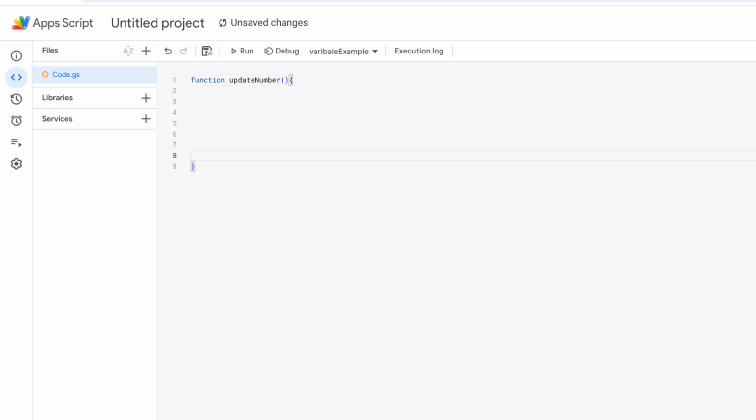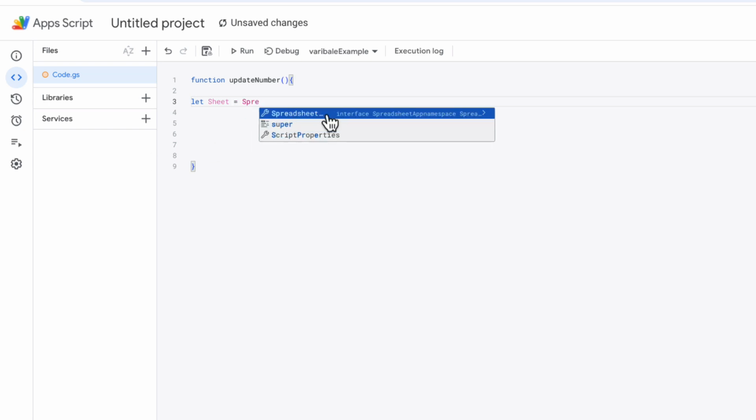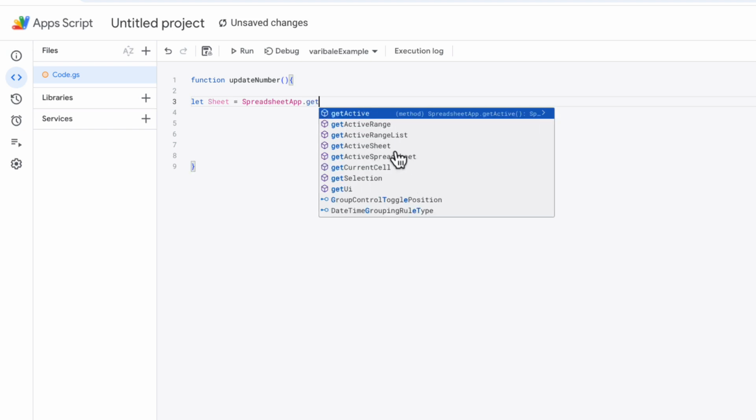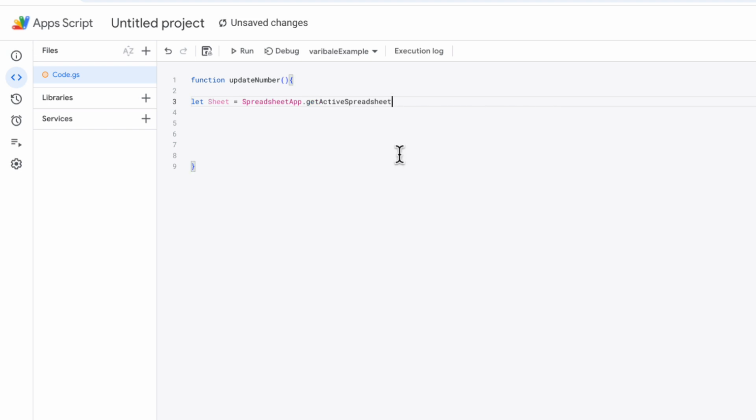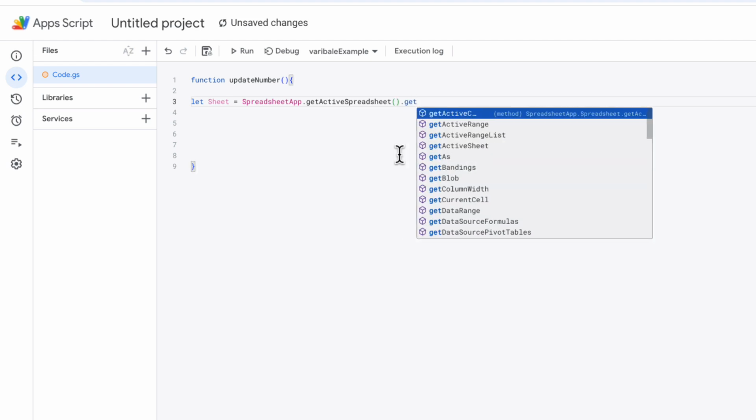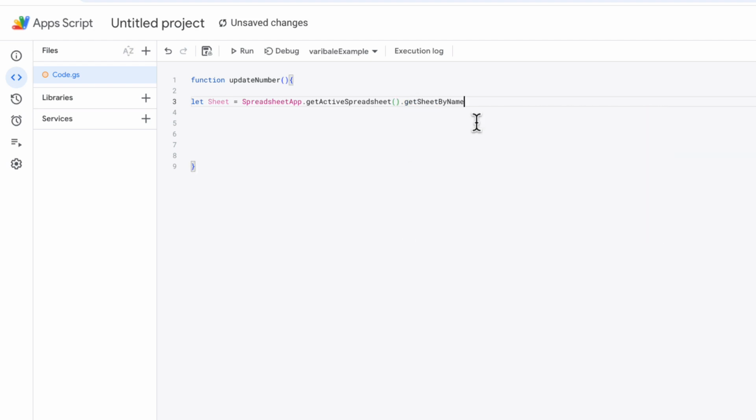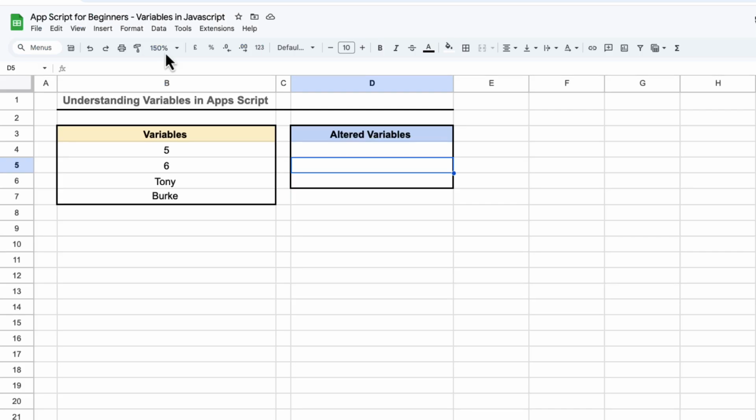Now we're going to use this in AppScript. And the first thing we're going to do is get something from the sheet itself. So I'm going to do a let sheet, and this is just to show what sheet this is coming from. So that's equal to SpreadsheetApp.getActiveSpreadsheet. So that's the spreadsheet that we're on, which is bound to this AppScript. And then we're going to .getSheet, and then the sheet is going to be Sheet1. So this is just pointing the AppScript at an individual sheet, and I'll give you a look at this here. This is Sheet1, and we're going to try and pull some variables from Sheet1.